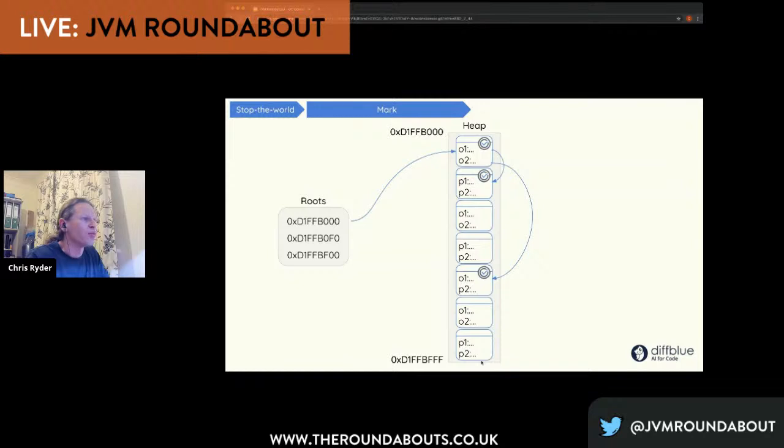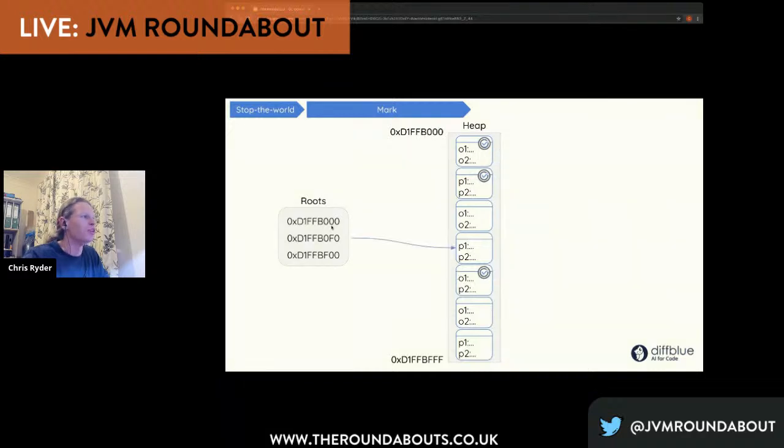That object has another object field. Oops, sorry. So that object points back to something that's already been marked, so we don't have to do any more work on that. And let's say this final field here is some kind of primitive type, so we don't have to do work for that field. So at this point, we've reached the bottom of the tree walk from this root, and everything that is reachable has been marked.